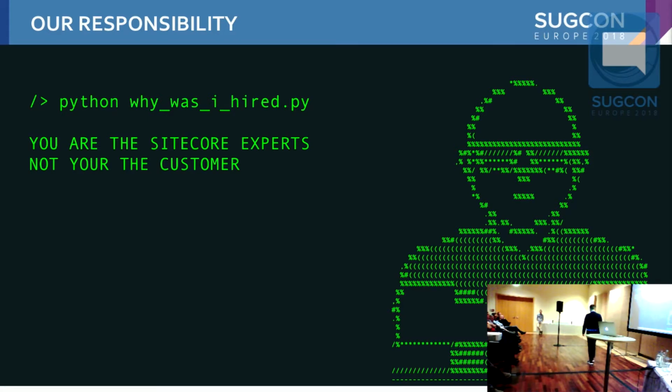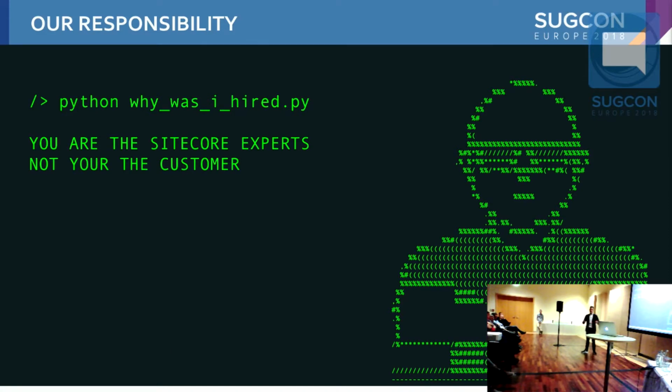I can put it online if you want, but basically it's just, why was I hired? Because you're the expert, okay? Otherwise, they'd be sitting at their desk doing their development themselves, right? They don't know that just because they're running Sitecore version X, they could have these potential vulnerabilities. They won't go ask you. They depend on you telling them. I'm pretty sure if you tell them, hey, do you want to be part of a bot network distributing child pornography? I bet your ass you're going to get paid to fix it. If not, maybe we should talk about if that's a customer you even want to serve, okay?